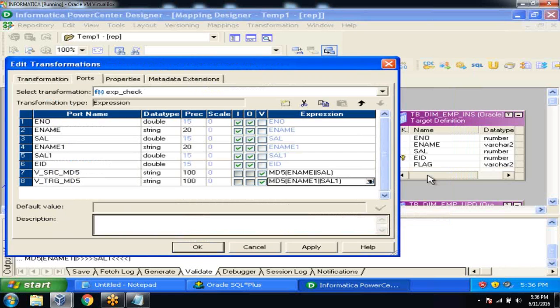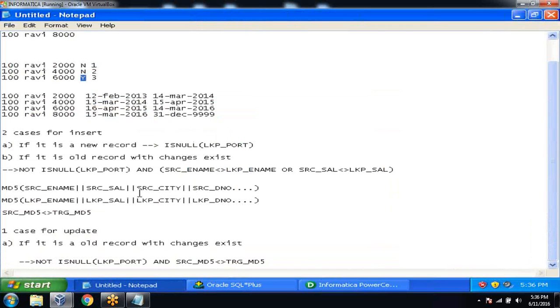Any questions so far? We won't be checking the E number, like concatenating the E number. Why E number? We already know, right? E number won't change. But what if, suppose, two records have the same number and name? Let me tell you. If the E number changes, that will be treated as a completely new record. So we need not compare. See how you are telling an old record. See, 100 is coming, 100 is matched.